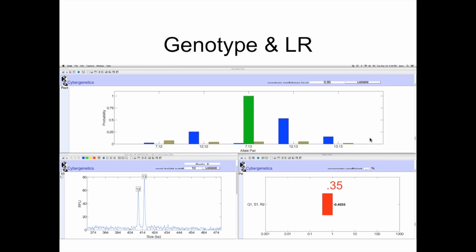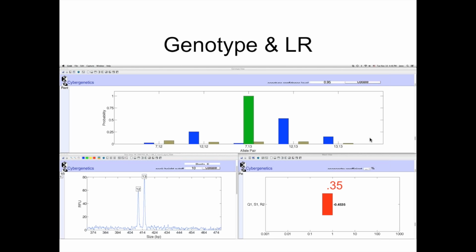So that pattern of where the taller blue bars are corresponds to how probable these allele pair possibilities are based on the data that the computer sees. Now, in fact, there was dropout, and the 7-13 of the actual contributor gets some probability. Every possibility gets some probability, but not that much. And in fact, if you look where the green bar is in the top, the blue is maybe a third of the height of the random probability of brown, just looking at where that green bar is of the known 7-13 genotype.